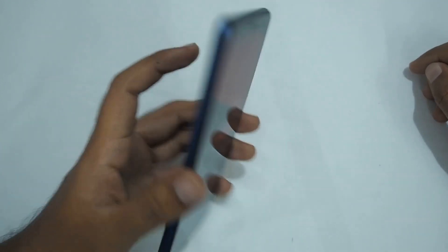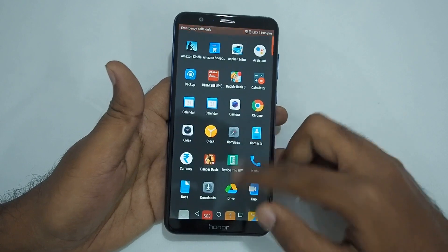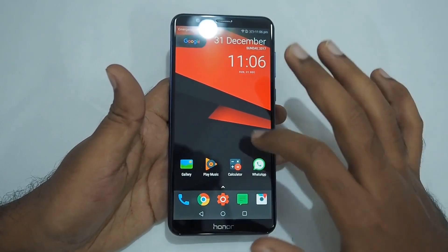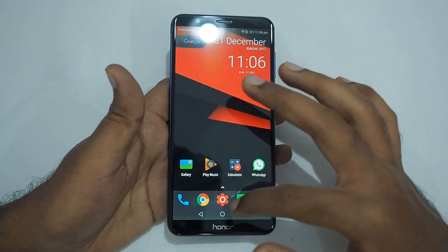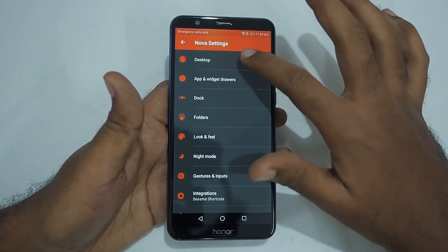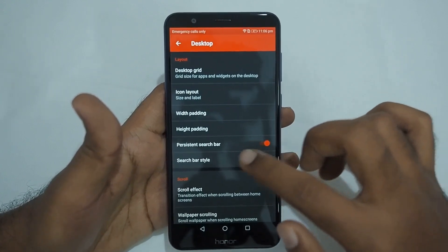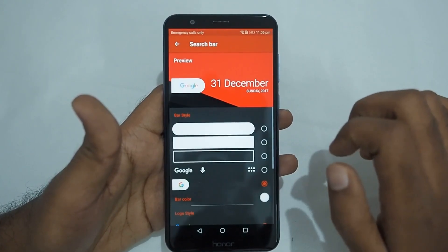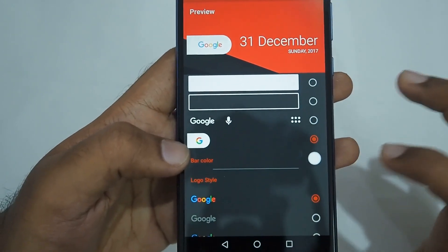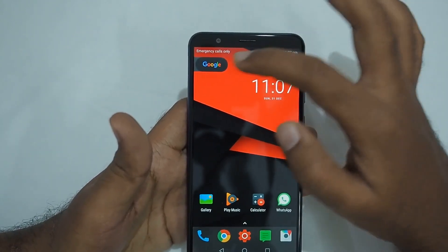You can see it's a much cleaner interface and much better to look at. Even the lock screen looks much better. You still have swipe to open the app drawer and everything. Now to set up all these things — the dark background and everything — after setting Nova as your default launcher, go to Nova Settings, go to Desktop, and then go to Persistent Search Bar and select the search bar style. Go for the one with the colorful G.